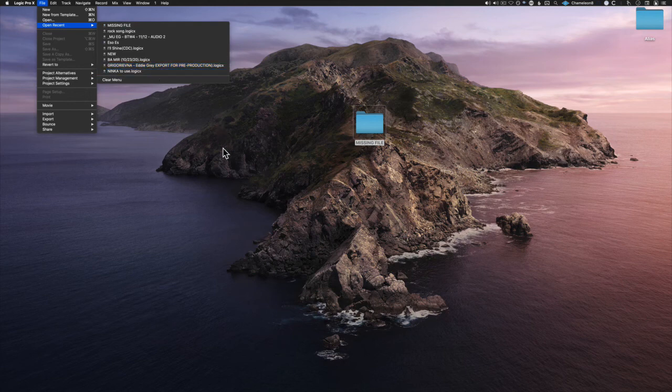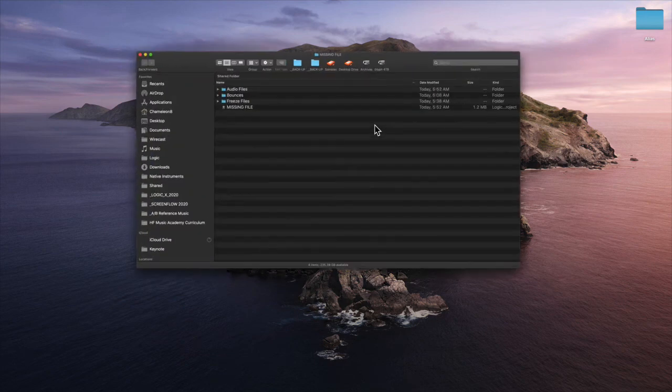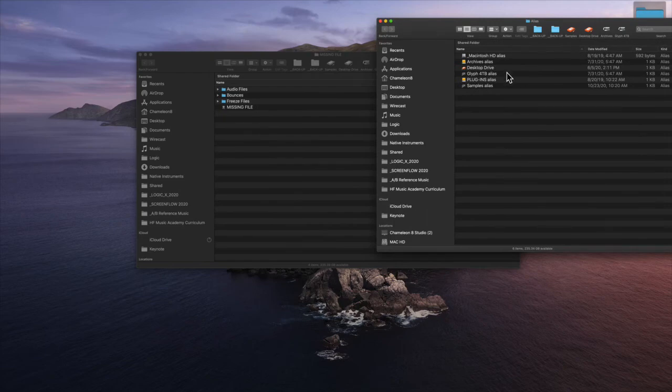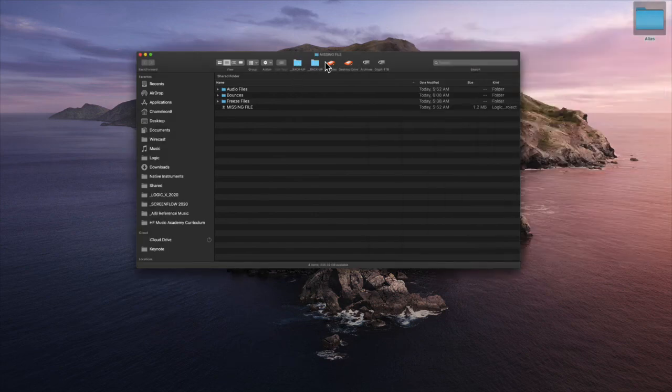This is why it's important to back up. Let me show you my backup system really quick. When I open any session, you can see I have two backup folders. These backup folders are from two separate hard drives that are connected, one of them being the desktop drive and the other being my sample drive. So I have two backups just in case I drop the ball, just in case something happens. I want you to develop a tighter backup system to help you.